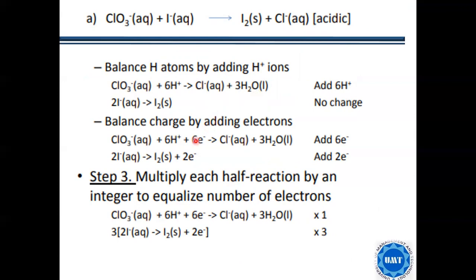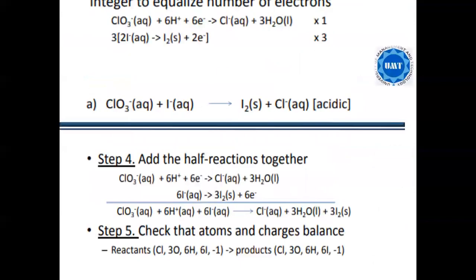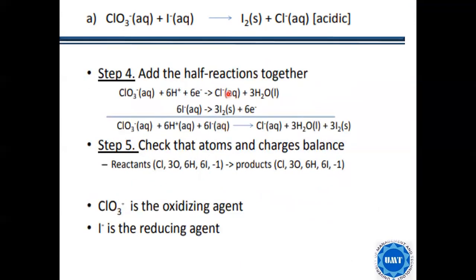So in the oxidation half reaction, the last step is the addition or removal of electrons. The transferred electrons are added or removed according to the oxidation and reduction. Then we have to multiply with integers to equalize and cancel the identical species. These are added up, and the same 6 electrons will be cancelled out, and then we have to check whether the chemical equation is balanced.